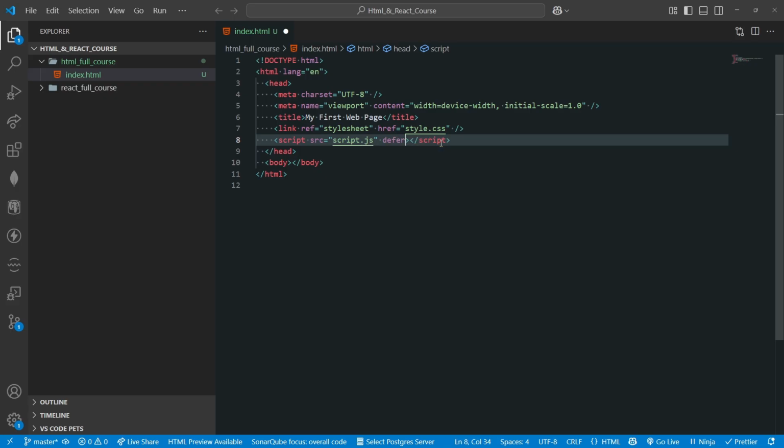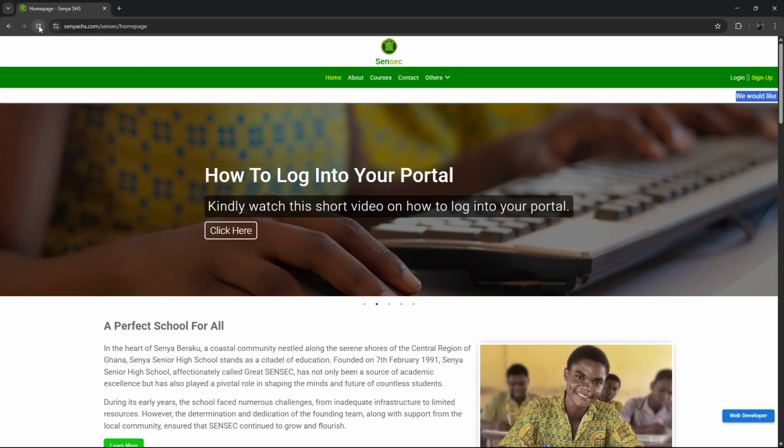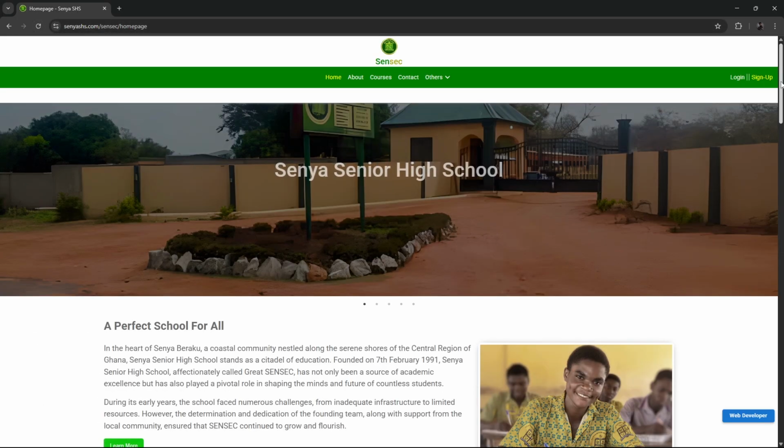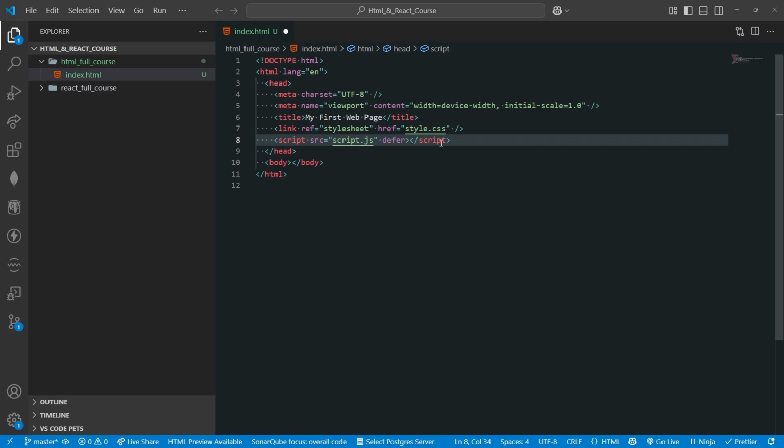This attribute tells the browser to load the script in the background and only run it after the HTML is fully parsed. That is ideal for scripts that manipulate DOM elements. So for now, these are some of the things we will need in the head tag.